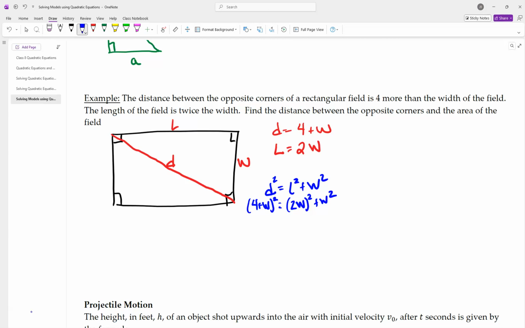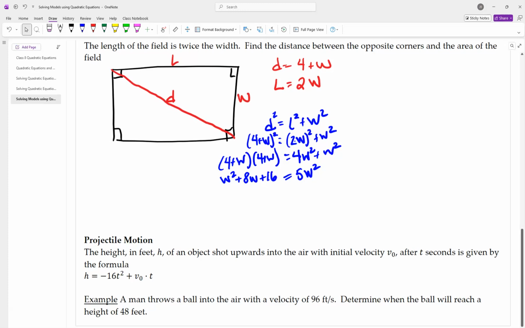So then, let's see. How do I do this? Oh yeah, we have to write this out. We have to FOIL this out, right? 4 plus W times 4 plus W is equal to, this would be 4W squared. This one I can distribute because I have multiplication between, plus W squared. So I have 5W squared on the right-hand side. This, if I FOIL it out, I get W squared plus 8W plus 16.